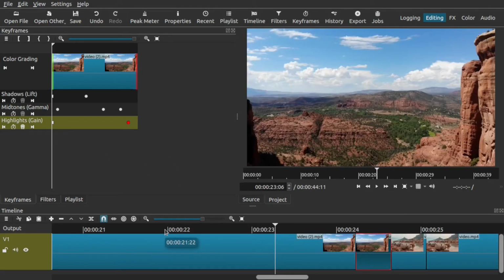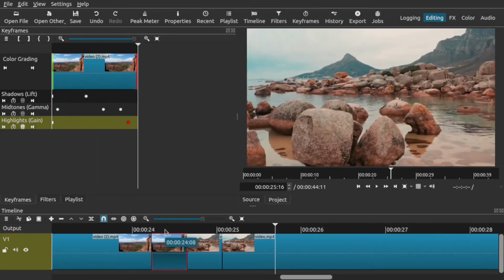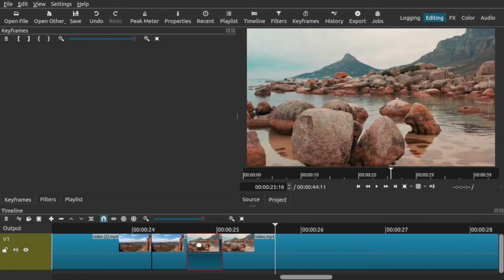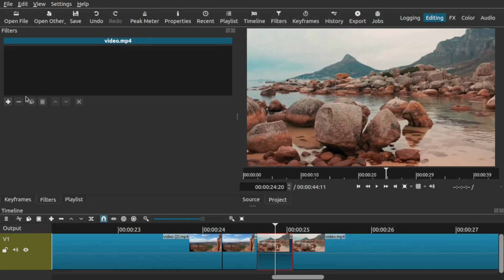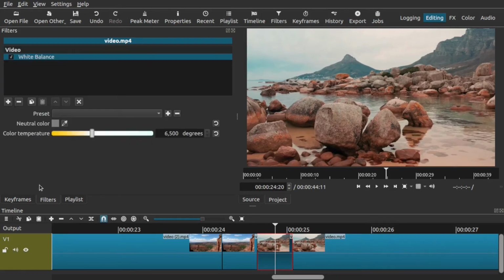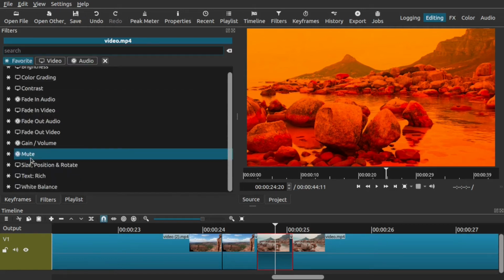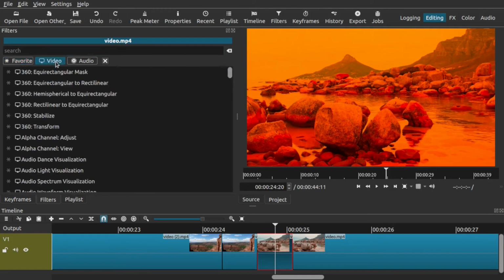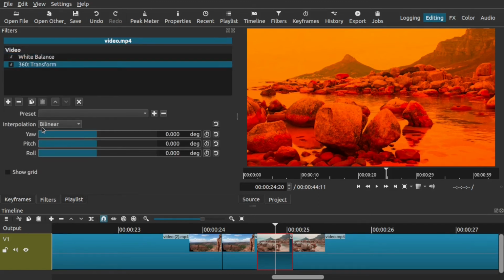Cool. So let's try and see when we play this, how does it look? Nice. So that is somewhat what we call cinematic transitions. We can decide to bring in some filters on the second one, and we can create some cool effect, like color temperature, and then we can add another transition on the same video.